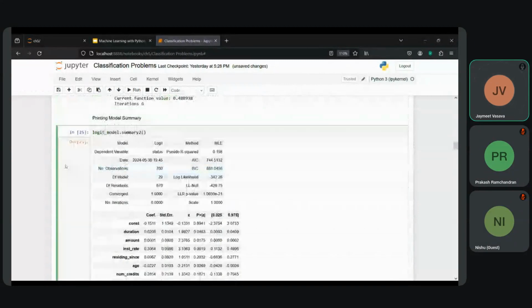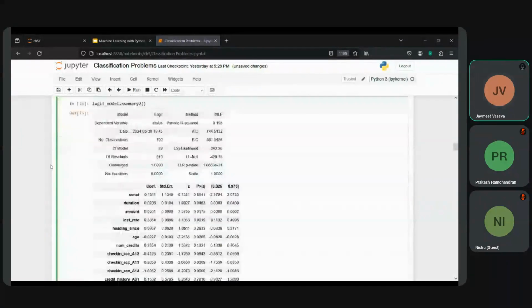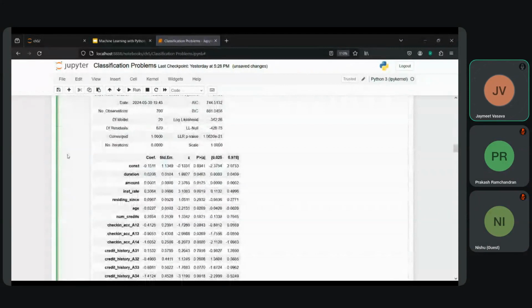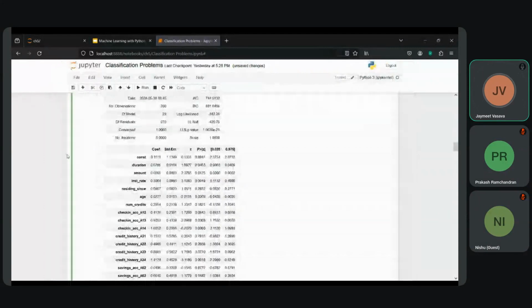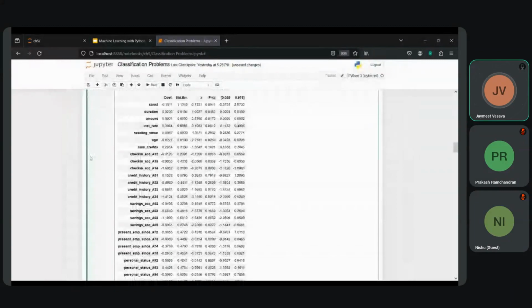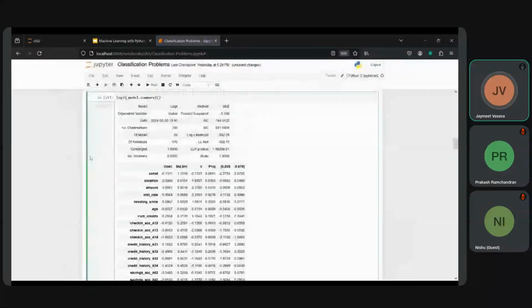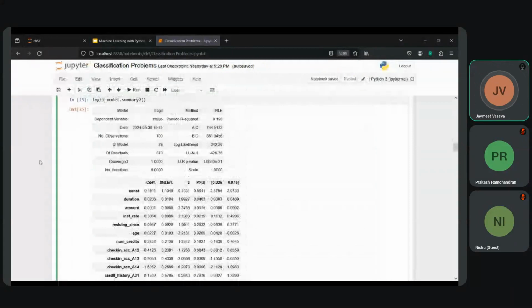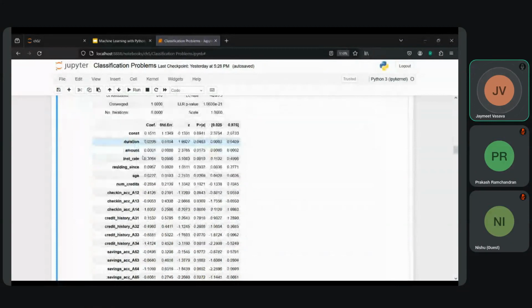This is the summary that we get. I'll try to fit it into one whole screen. I think the summary is way bigger for that. So for printing the summary of the model that we have created, this is the summary that we get.